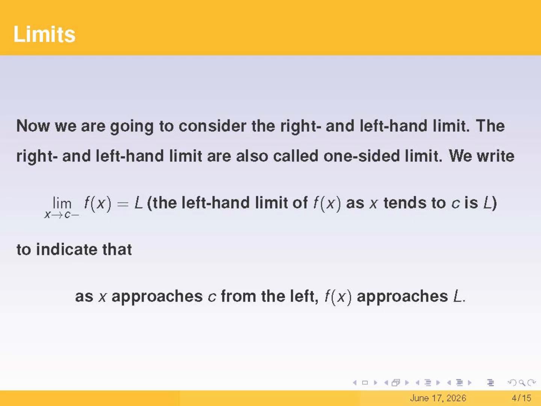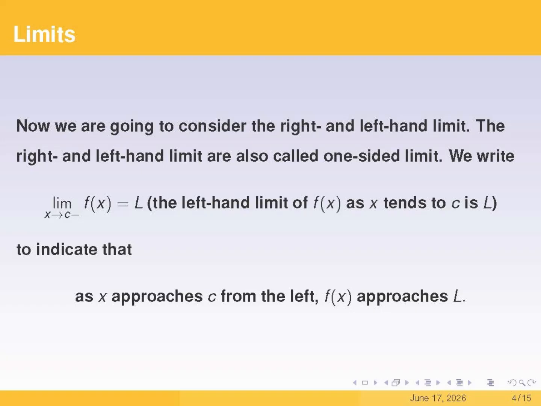Next, we will introduce the concept of one-sided limits. First, let's recall our previous discussion about the limit of a function as the variable x approaches a real number c. Here, the variable x approaching c actually implies two different concepts. The first concept is that the variable x can approach the real number c from the left. This means that x stays to the left of c as it gradually moves closer and approaches c. Simply put, x is always less than c while approaching it.